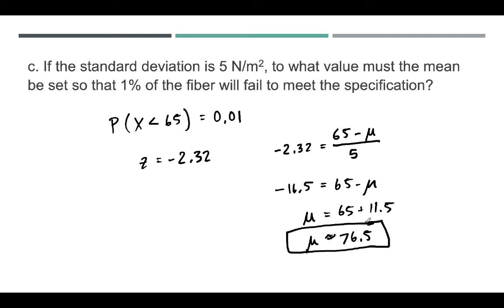And there you go. Notice there's a pattern here. We're getting different values to solve for, but we're using this equation over and over again. The key thing is they're giving us different percents, different means and different standard deviations, but they're always not giving us one and giving us the rest. So it's a matter of finding which values we know in order to solve for the ones we don't.